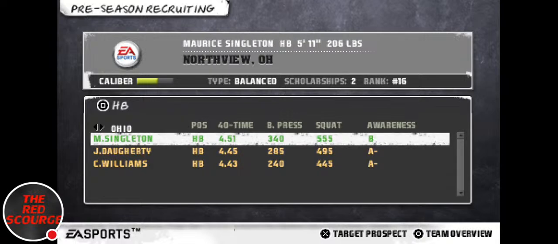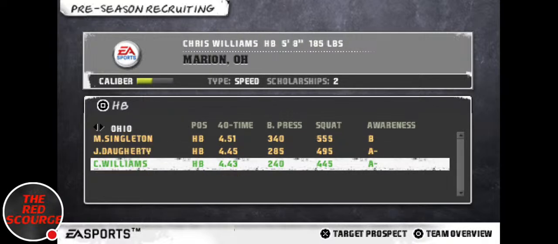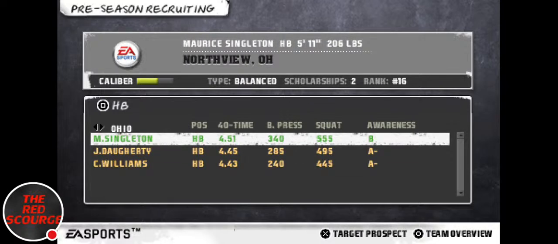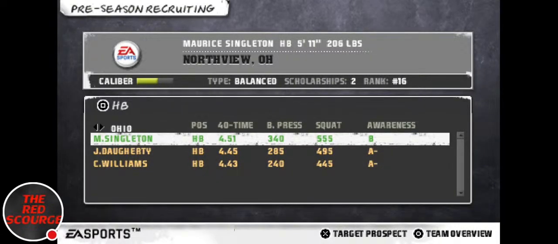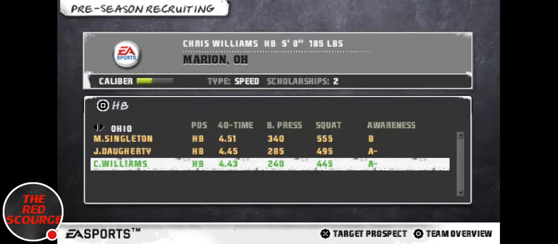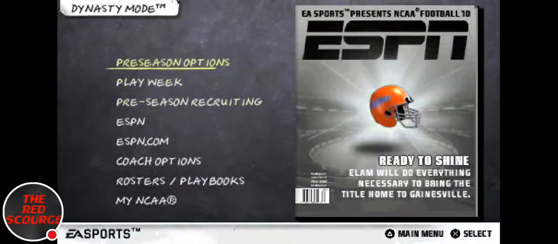We definitely need some running backs. We have 2 fullbacks. I don't remember, they might be both seniors. One's a senior and one's a junior, or one's a senior and one's a sophomore. So he'll be a junior next year and we'll need to get a new fullback to play B-back if we're running triple option. 16th overall, and then these guys aren't ranked, so we're going to throw them on the board. I think that looks good.